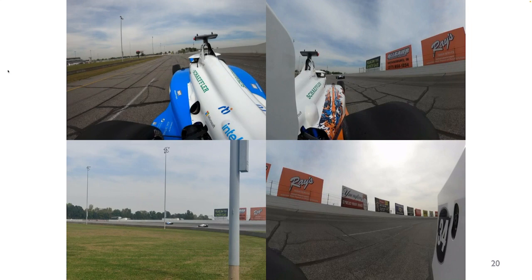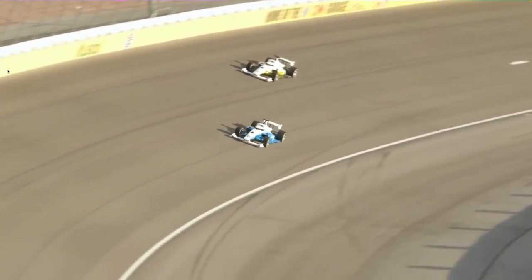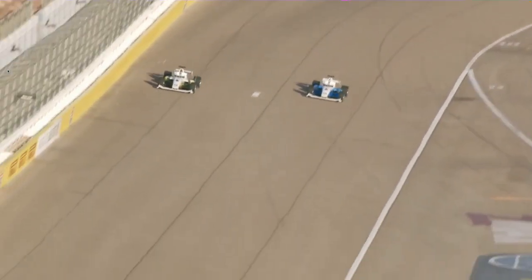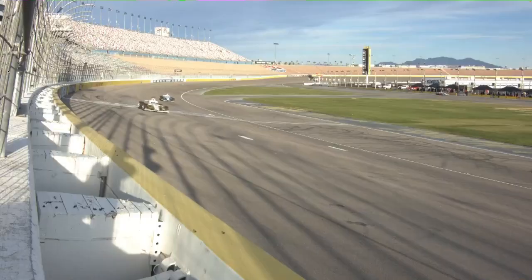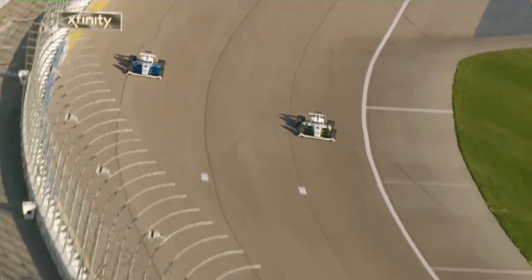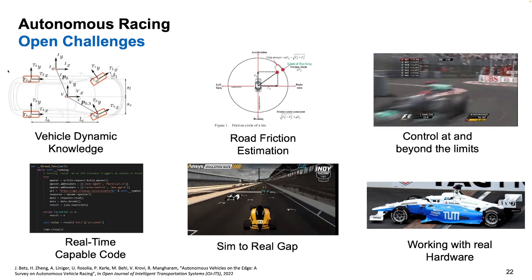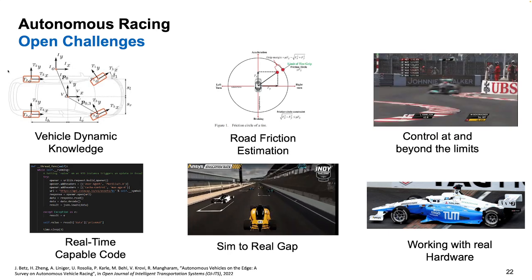The goal of this competition was to drive on a real racetrack. What you see in this video is one of the final rounds of our Las Vegas Indy Autonomous Challenge event. You see here the two cars driving over 200 kilometers an hour and doing overtaking maneuvers constantly. Everything you see here is completely autonomous. Everything you see here is driving at the handling limits. Everything I just explained is written down in the paper in detail. Please reach out to me if you have any questions.